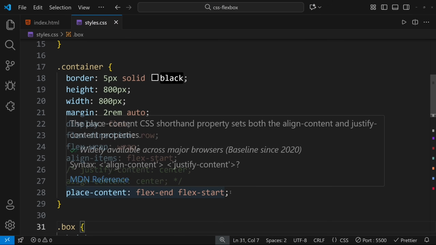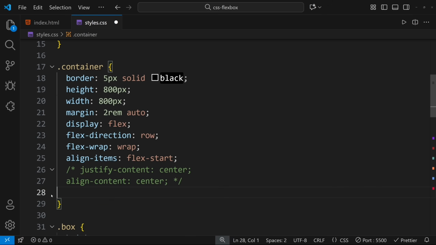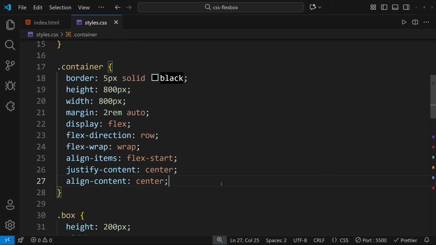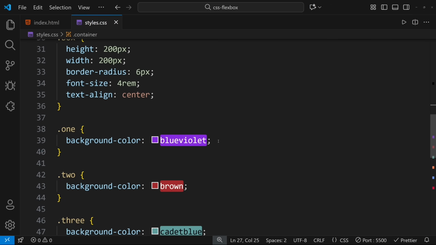Okay, so what I'll do, I'll just get rid of that and I will just uncomment these two lines. Okay, until now we have been working with the CSS properties which are mainly linked with the Flex container, right? So that is why we have been writing all of the CSS properties inside of the container class. But from now on, we will be working with the properties which are more at the Flex item level, right? So these CSS properties are applicable to the Flex items, okay?